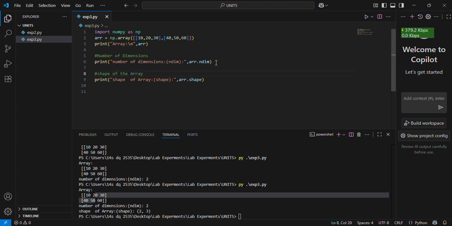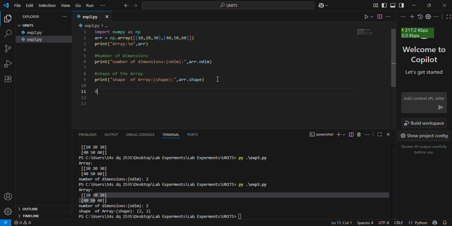Why am I adding comments? Because another programmer can easily understand that this print function tells about the dimensions, and the next print function displays the size of the array. That's why I am adding the print statements.